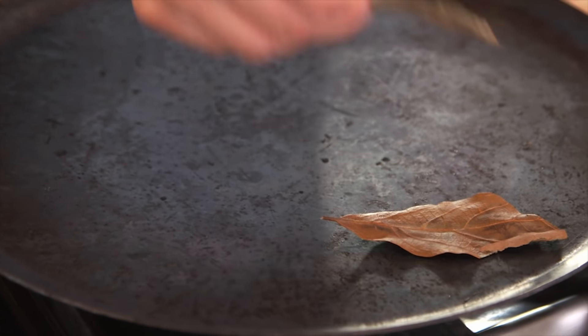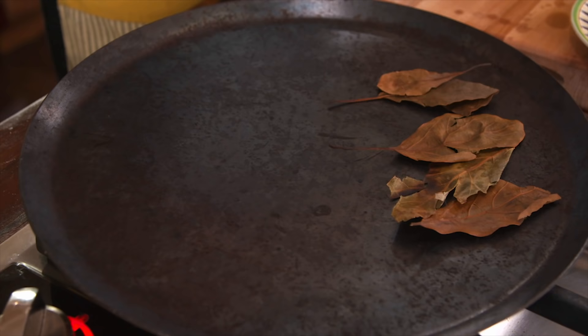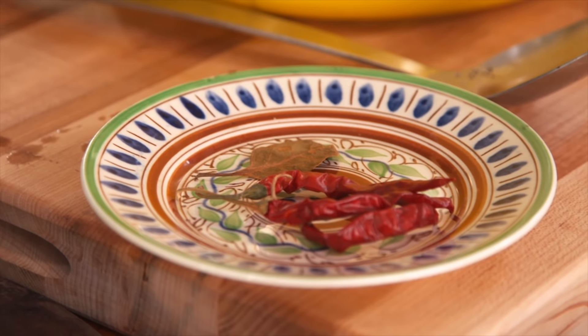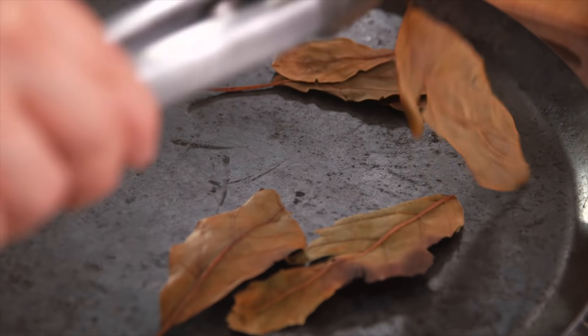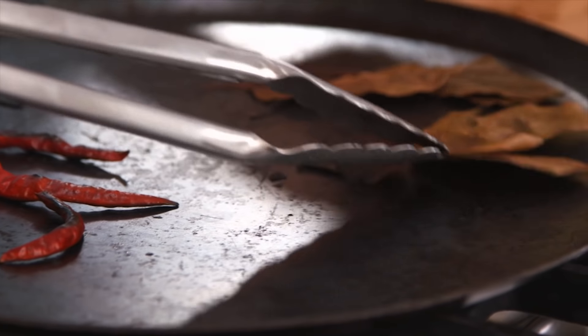I have my comal here preheated over low to low-medium heat. Now we all know and love avocados, but avocado leaves they're incredible. You can buy them dried in packs and they smell just a little grassy, but when you toast them they become really really fragrant, and the taste is incredible — a little bit like licorice but very light and very herby. I have the chiles de arbol and I'm just removing the stems. I don't want my leaves to burn. I can smell the avocado leaves' fragrance. The chiles, they're feisty.